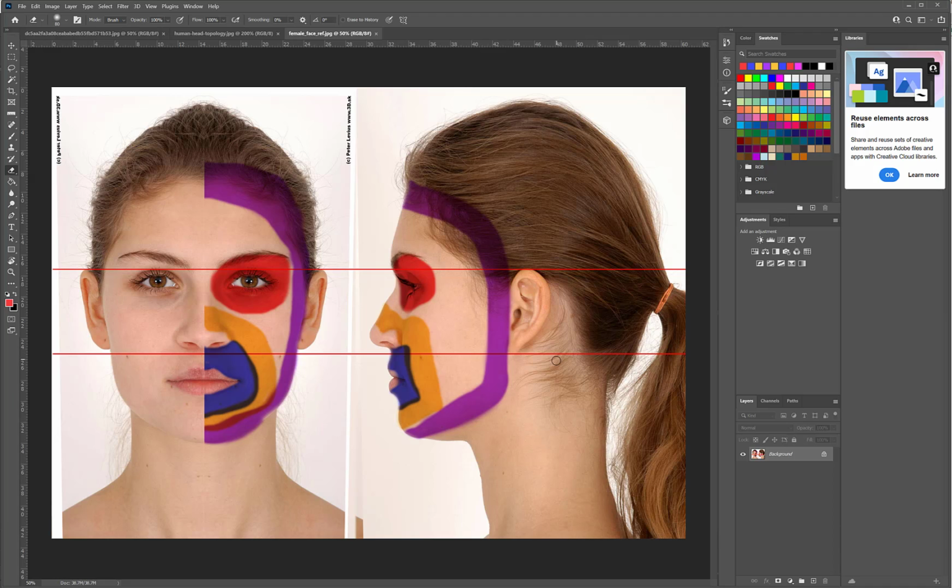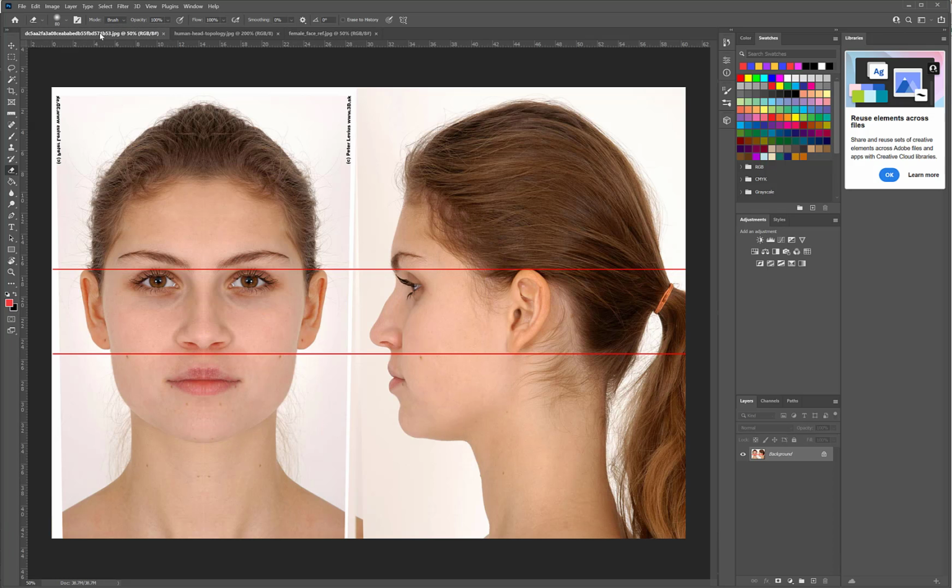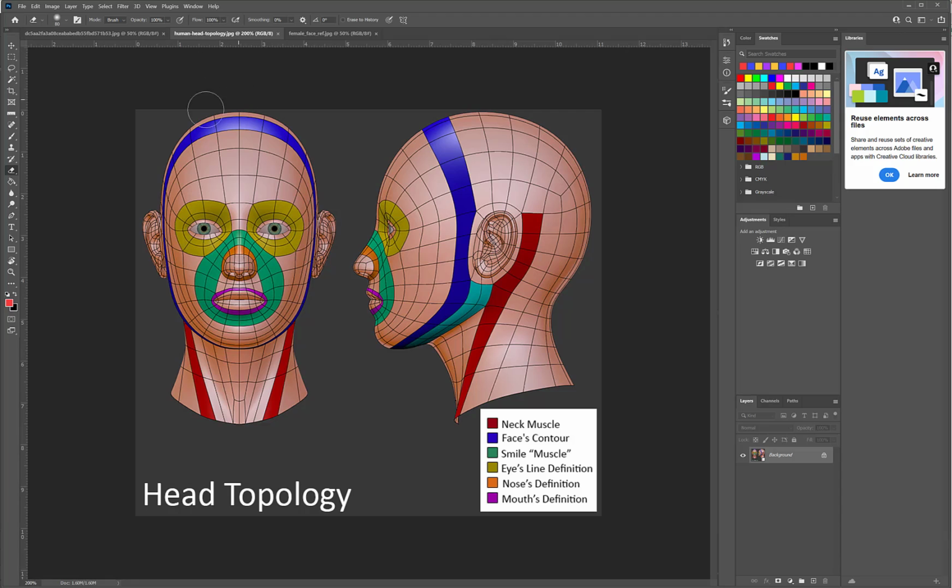So with this demo, I am including my project directory, and the project directory will have all three of these images in it. Again, I would recommend that if you're going to model your own human head, do a little bit of research and pick up a couple of these topology diagrams. This one's okay, but there are others that might be a little bit clearer or might include more detail for you.